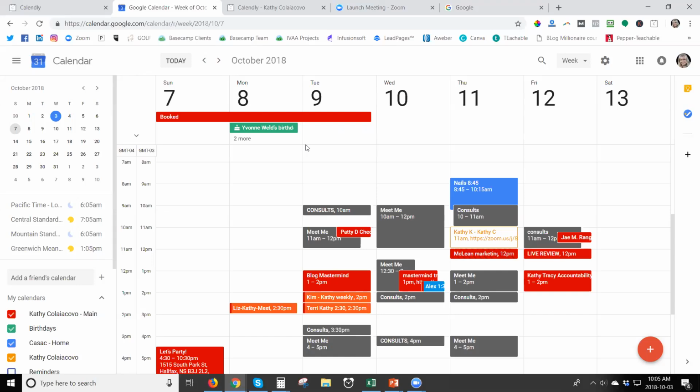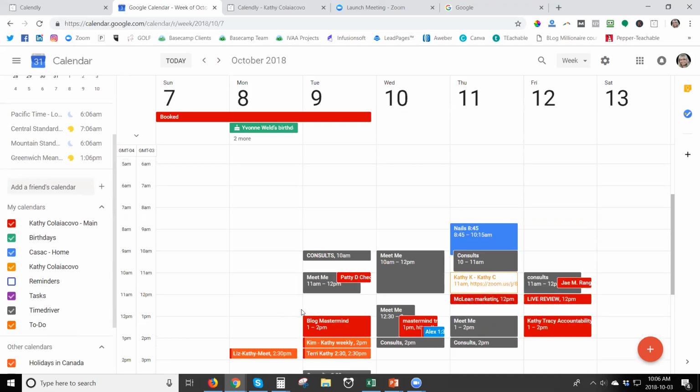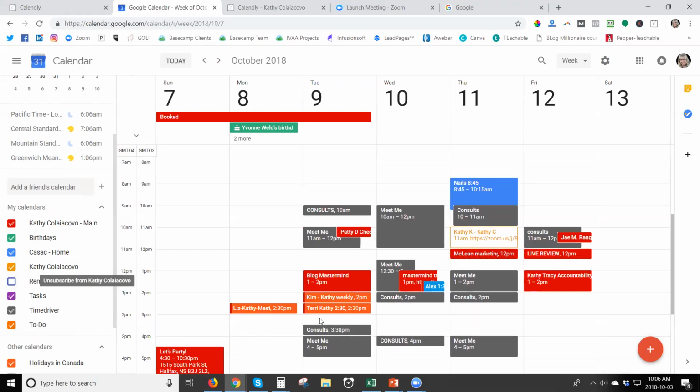First off, I use Google Calendar, and I do have it set up with different color codes and different calendars you can see over here. So I have, red is my typical business stuff. Blue is home or family things. Orange is typically my team meetings with my clients. And then the gray is actually a calendar I've created, I actually call it Time Driver, which shows you how long ago this was, because that was a calendar system I used years ago.